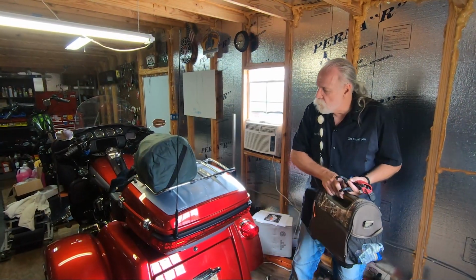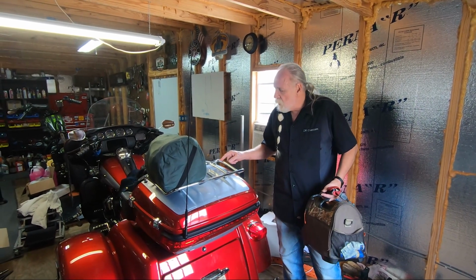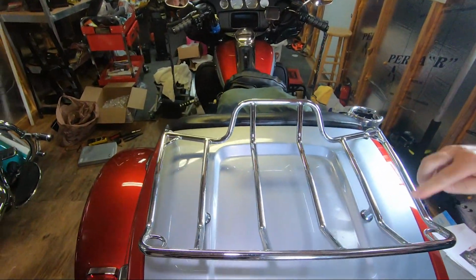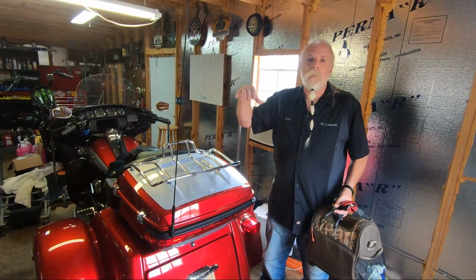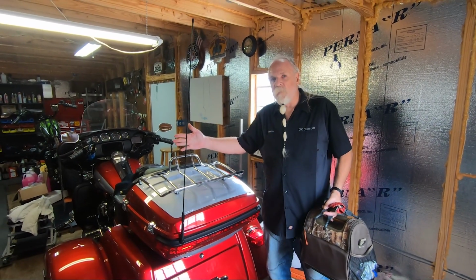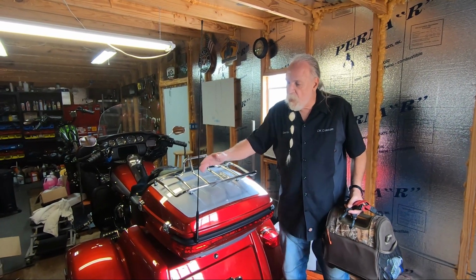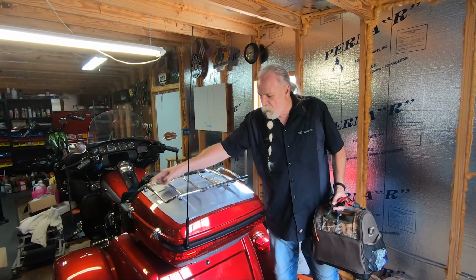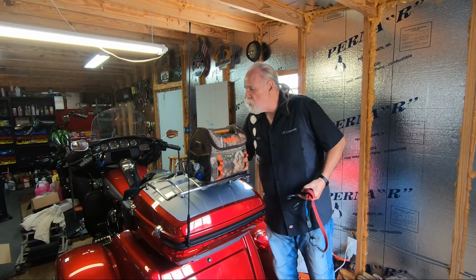Oh, and you'll notice that the Tour-Pak rack that I've had on my last 3 or 4 bikes is the style that has hooks for bungee cords in all 4 corners. It makes things much easier. And I know people are going to ask what brand it is. This is Kuryakin. And yeah, some Kuryakin stuff has trouble with chrome and other people don't have trouble with the chrome. I've not had trouble with the chrome on any of the ones I've had, but I don't get it for the chrome. I get it because I want to load stuff on here and it has the hooks in the corners, and it's infinitely easier for Mary to bungee cord this stuff down with hooks.